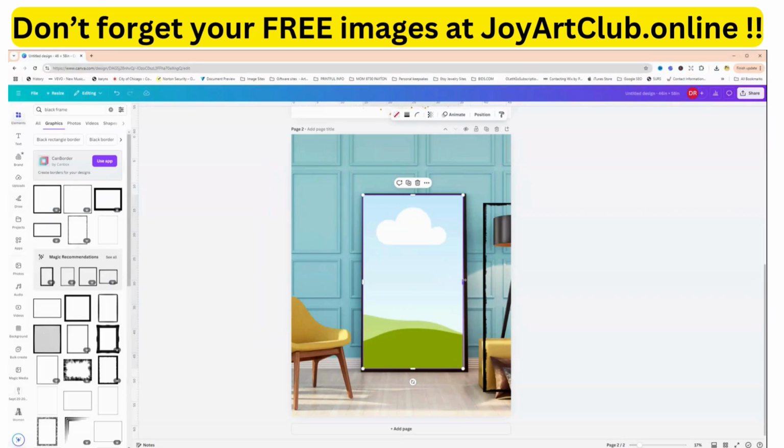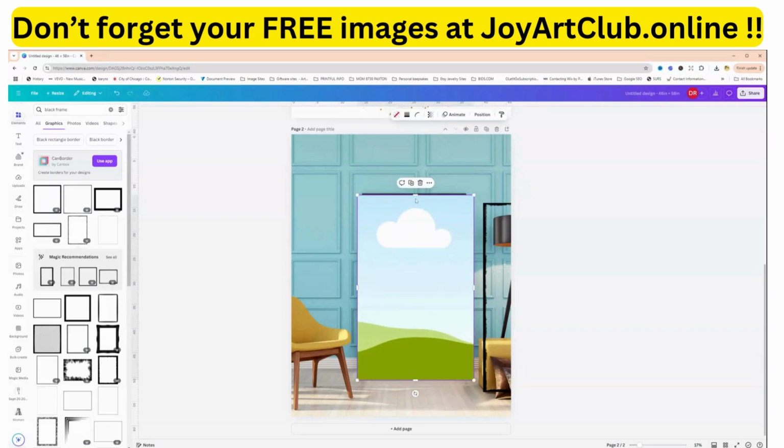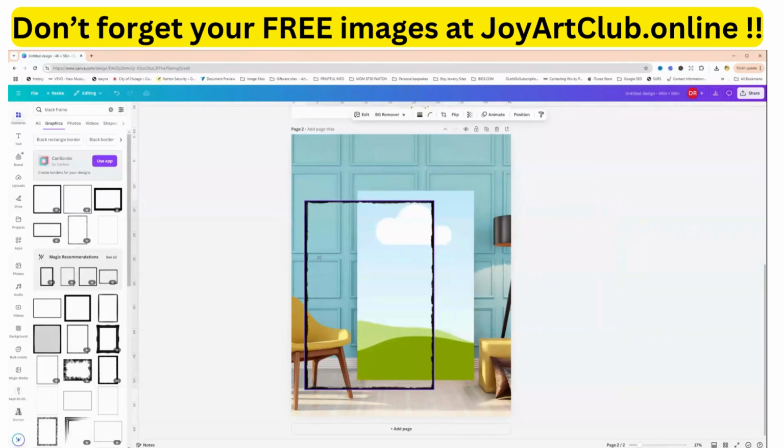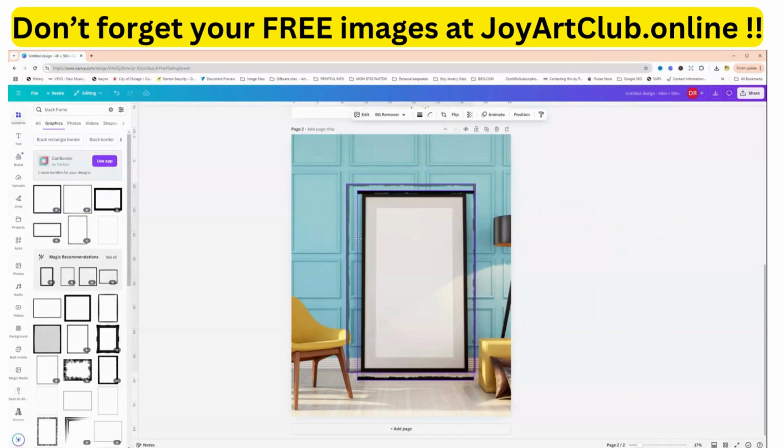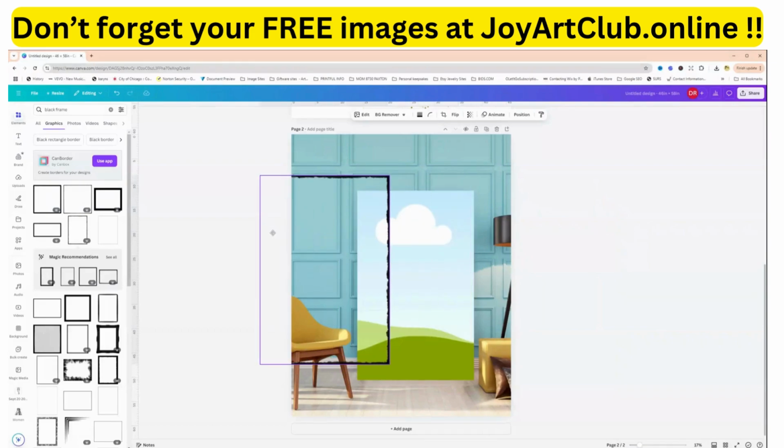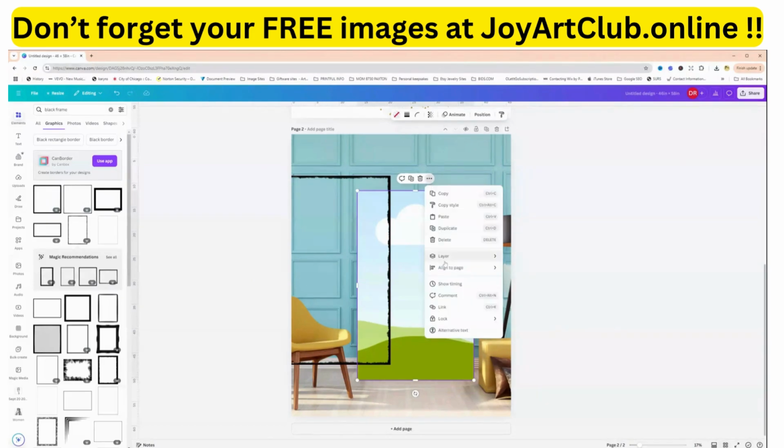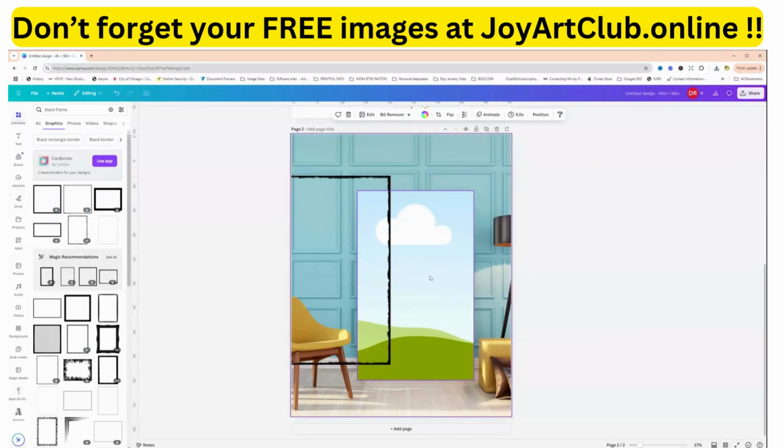I'm putting this back down here. I'm going to widen this up so that it covers the one that's originally there. Now I'm going to take this one. I don't want it inside of this frame. So I'm going to lock the Canva frame right now so that nothing can go inside of it.